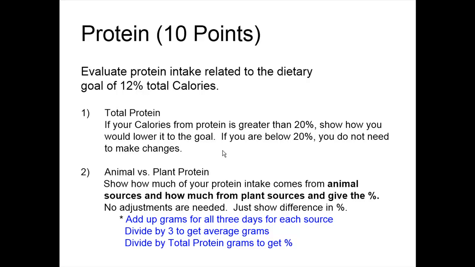Most of my students are between 60 and 80% animal and 40 to 20% plant. That's the rule of thumb. So don't be surprised if you get that, you're normal, I guess, for an American. But anyway, what you're going to have to do is go through your protein section of your spreadsheet and determine how many foods were plant and how many animal. So you're going to go through the 3 days and just determine how much was animal, how much was plant.